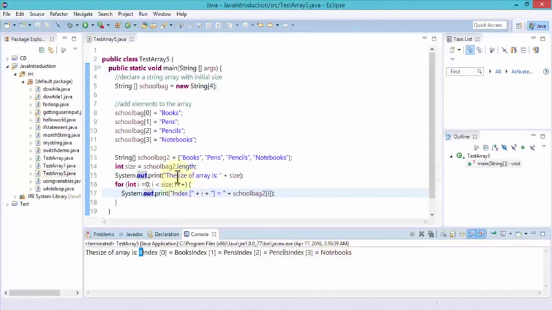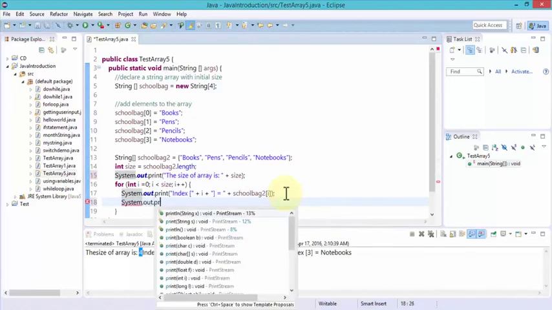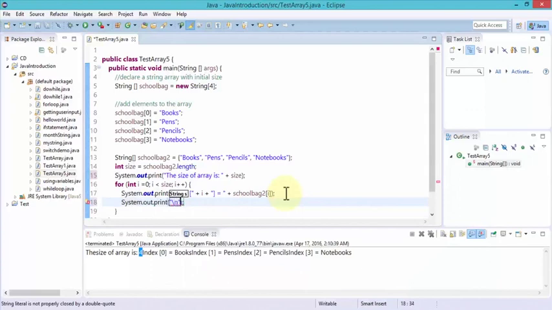And let's fix up our code so we have a space here so it's easier to read as an output. I'm also going to add system.out.print with a newline, and again this would print out the array vertically instead of horizontally.